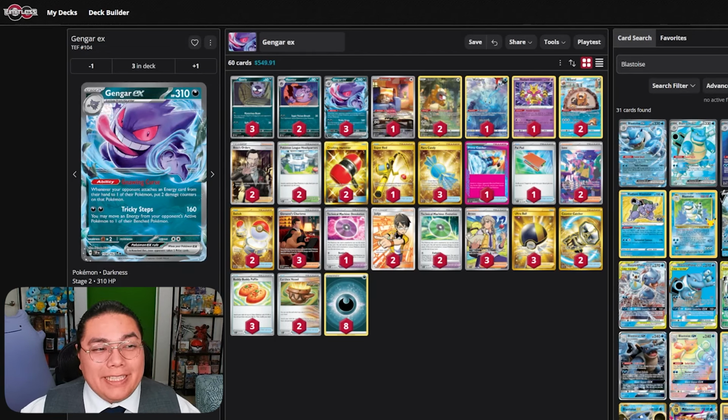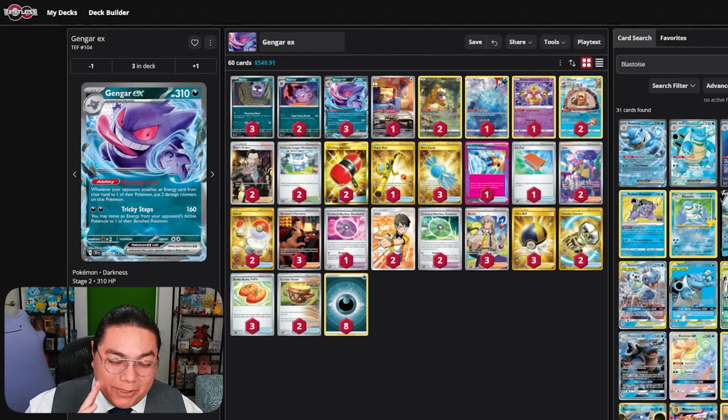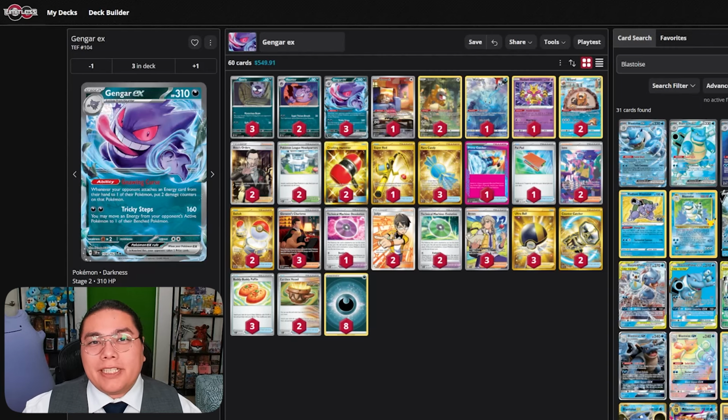Well, Gengar EX. It has an ability that puts damage counters if they try and attach energy to your Pokemon. Well, that's not the more annoying part. The annoying part is its attack Tricky Steps does 160 damage, but lets you move an energy on the opponent's active Pokemon that you just attacked onto one of their benched Pokemon. So, if they want to power up to attack, they're going to have to put an energy on and have to damage their own Pokemon. So, instead of just doing 160, usually you're going to be doing 180.